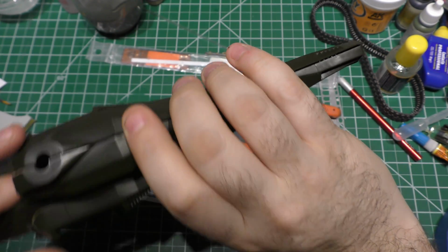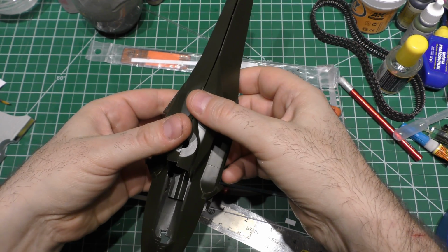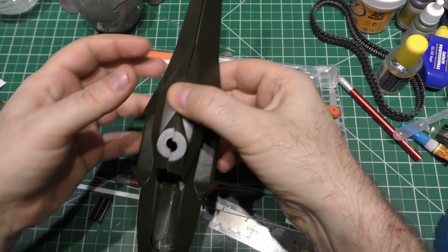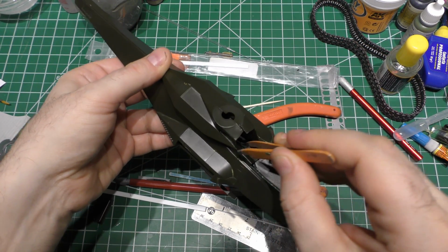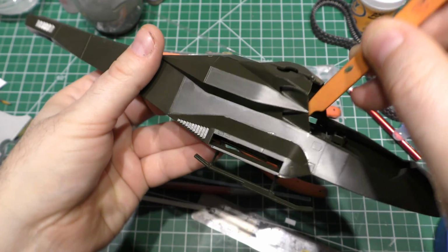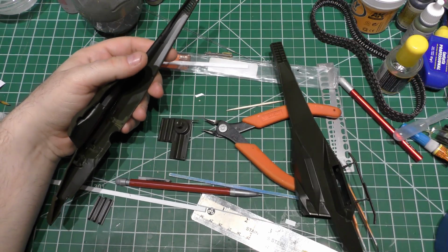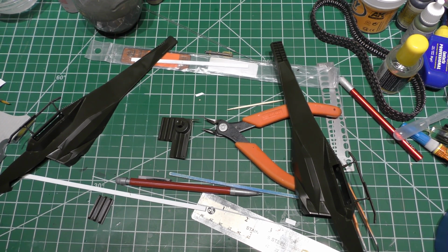You really can't see anything. Once the fuselage is assembled and the weapons bay is in, you can barely even see the ordnance that's in there, and it's very hard for me to get this thing mounted properly in there. You could kind of see that they're there, but what's the point of getting these really nice aftermarket resin missiles, turns out they are resin, not plastic, and then not even be able to see them in there.